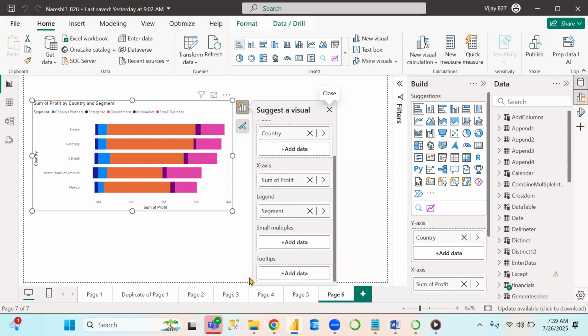Only numeric or decimal columns. Whatever columns we place in the tooltip, when you mouse over any bar, a pop-up window immediately shows those values. Understand clearly?